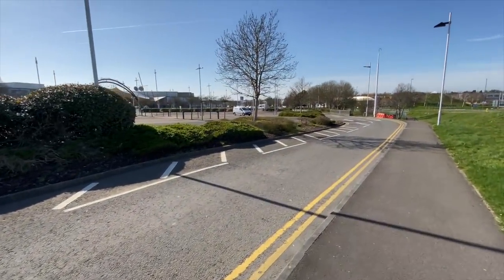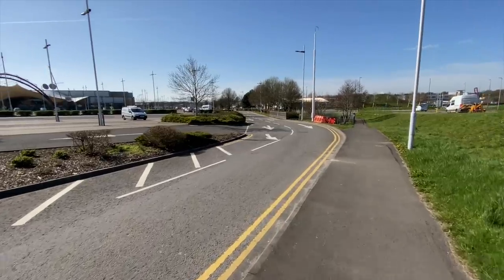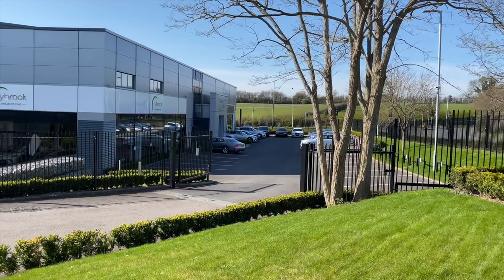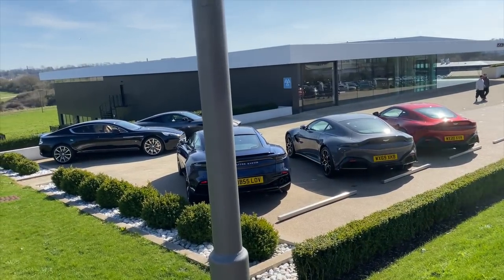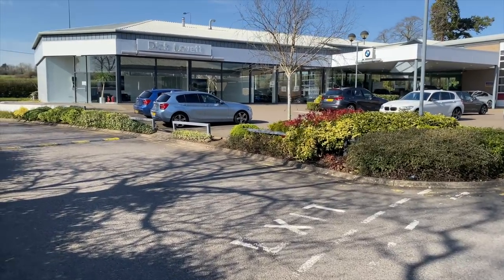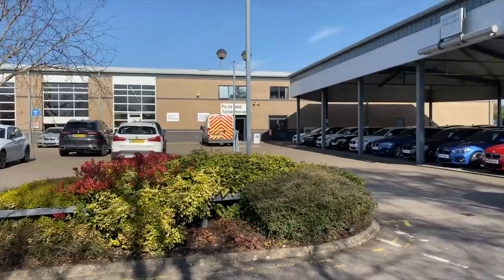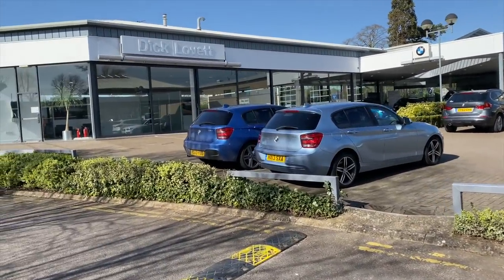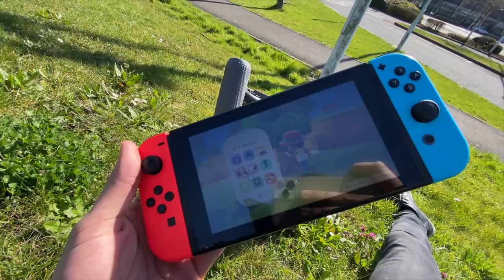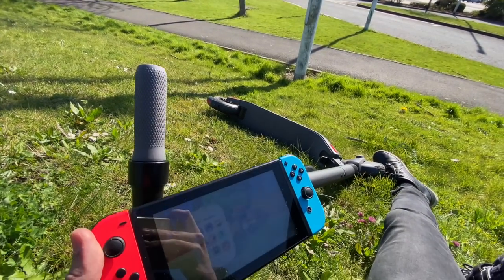After lunch we headed back to Tesla but were an hour early, so I went to look at the other car dealerships around. Sadly, although the gates were open it was only for customers dropping and picking up cars, just like Tesla. Aston Martin weren't going to let you in otherwise. My final stop was BMW — this is actually where I bought my BMW i8 and my parents' BMW i3 — but as you can see they're completely closed unless you're doing servicing. With everything shut I found myself a nice little spot playing Animal Crossing on my Nintendo Switch and watching people funnel through the drive-through, which was basically the only food source around.